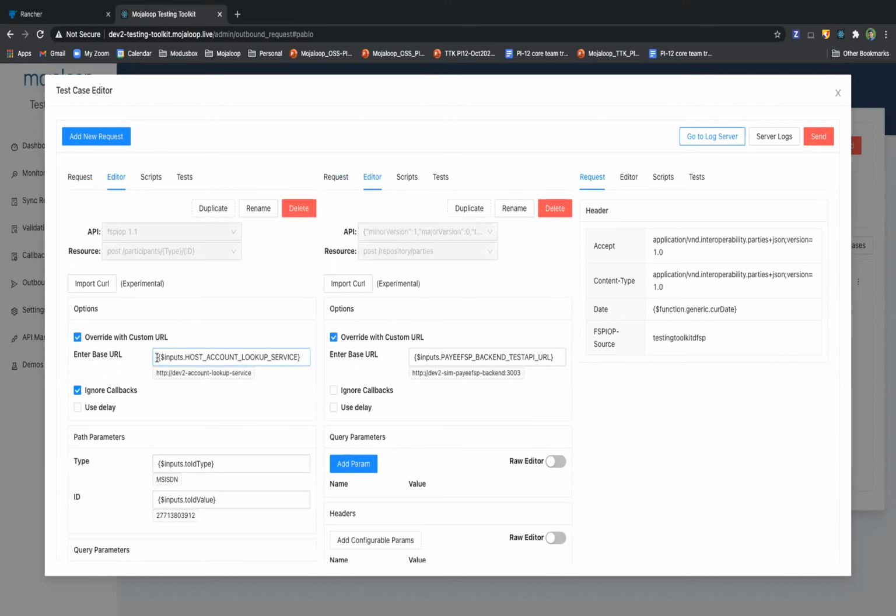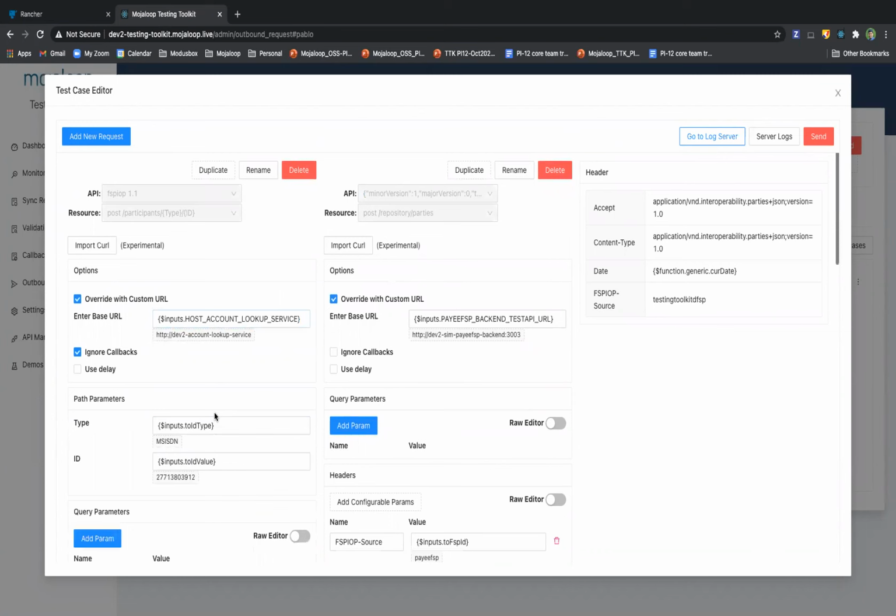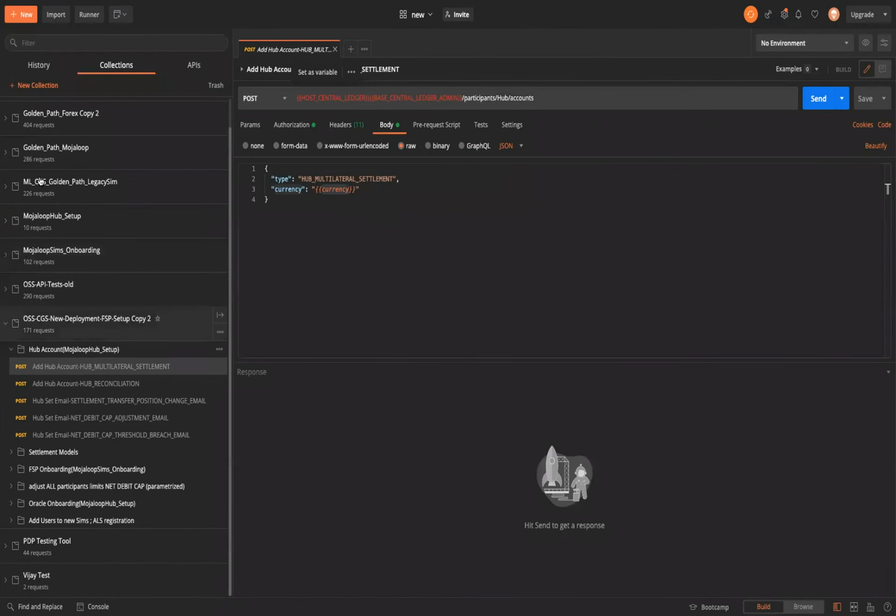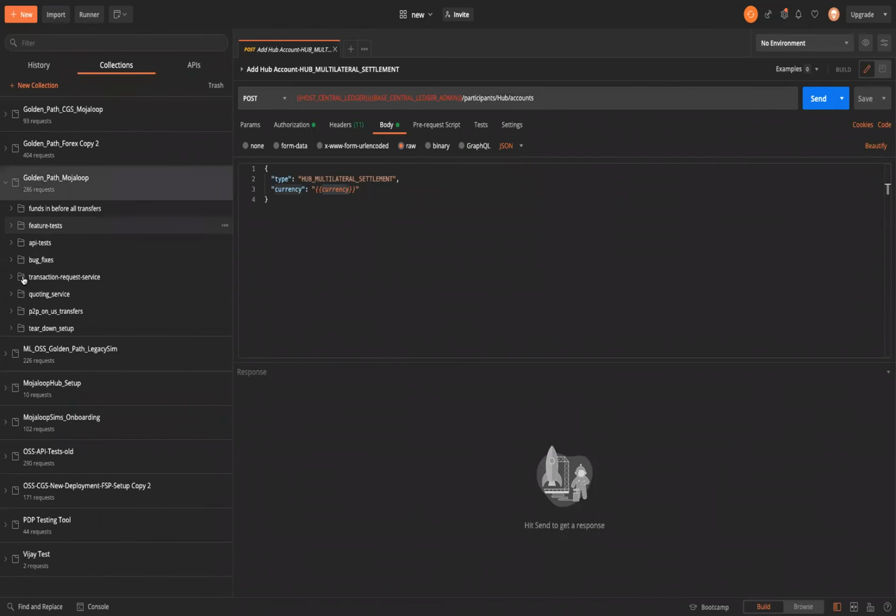So yeah, we can see the request here. We provided the account lookup service URL from the environment here. Okay, maybe we can compare with the golden path in Postman.